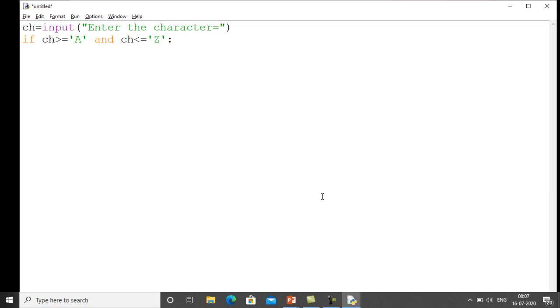So if this condition is true, it means that your ch lies between capital A and capital Z. Why have we written that ch is greater than or equal to capital A and ch is less than or equal to capital Z?